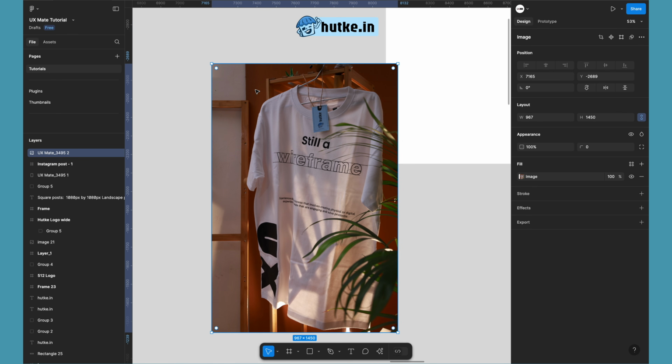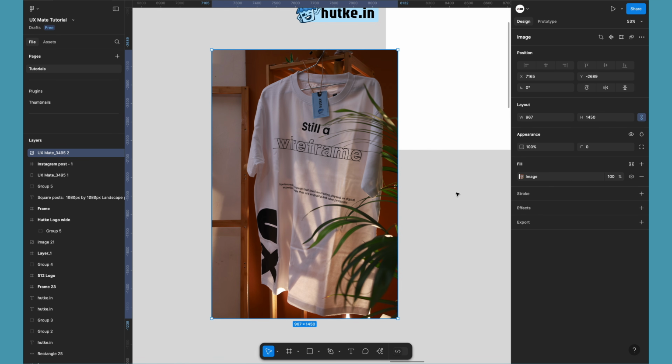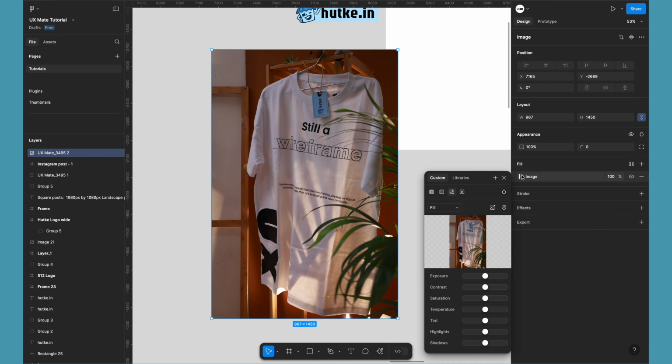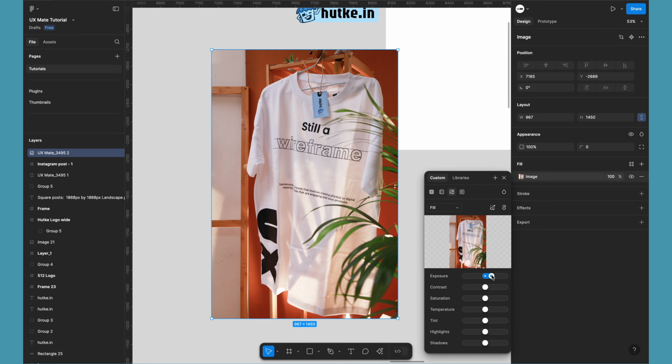Okay, now you would be saying, the image is a little bit dull. Do I need to use Photoshop to enhance this? No, you don't need to use Photoshop unless you have to do extreme image editing. For the basics, you can just click on this image here, and you can adjust the exposure, or the contrast and all those basic details. So I'll just make it a little bit more. I'll just reduce the highlights a little bit, and I'll adjust the shadow, so I get the look which I am looking for. Okay, great.